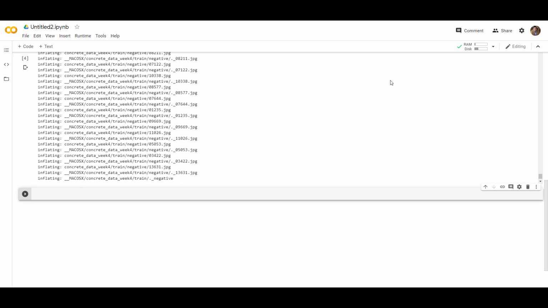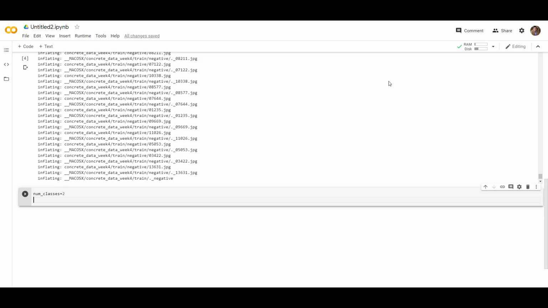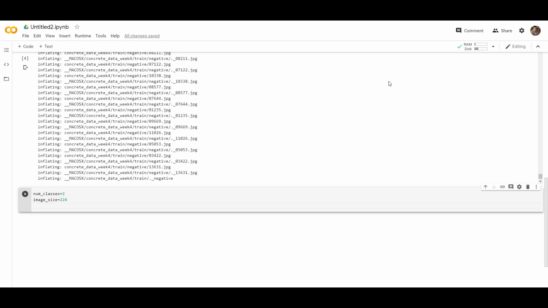Next, we're gonna define the number of classes as a variable. I'm gonna call it num_classes equals 2, and the image size equals 224. And we're gonna send those images in batches of 100 images per batch.